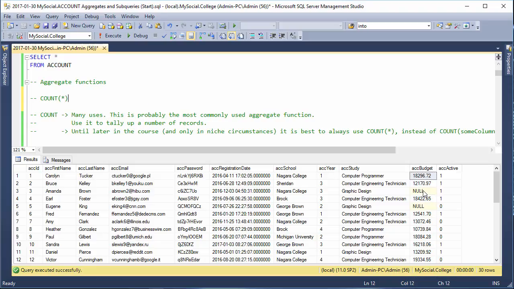Okay, so you've got count asterisk. You've also got minimum and maximum. Those should be pretty self-explanatory. It takes your set of values and finds the lowest or the highest value. Then you've got average. So it adds them all together, divides by the number of values, and it gets the average. And then there is sum, which just adds all the values together and gives you the total. So pretty obvious stuff, right?